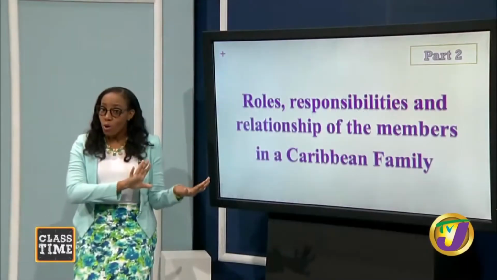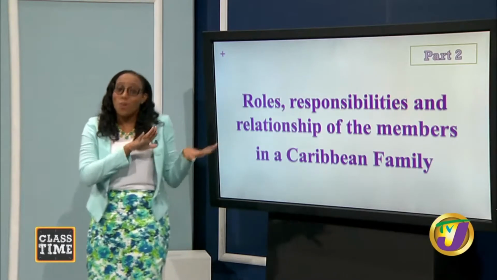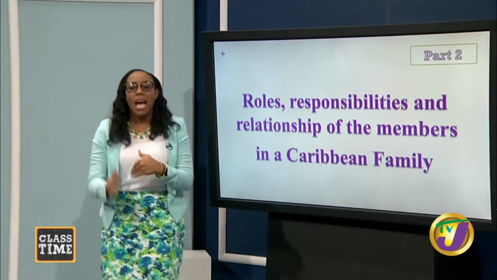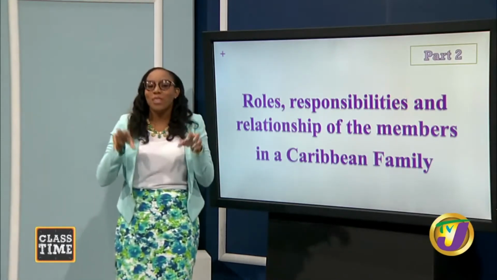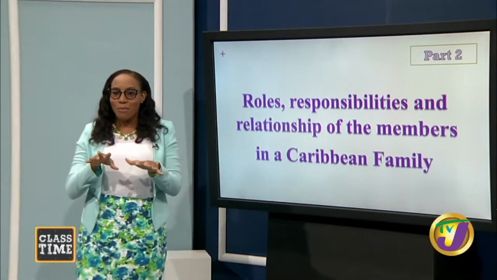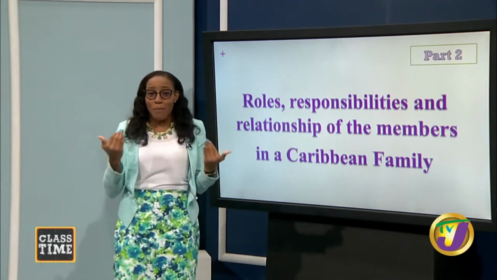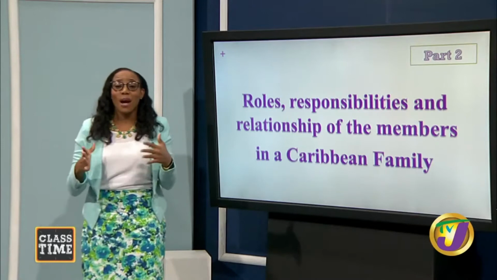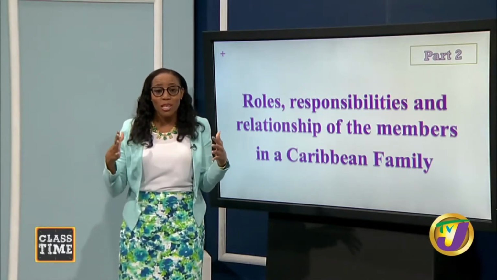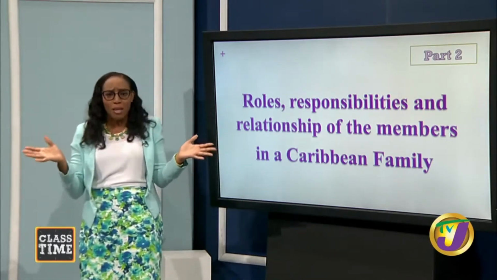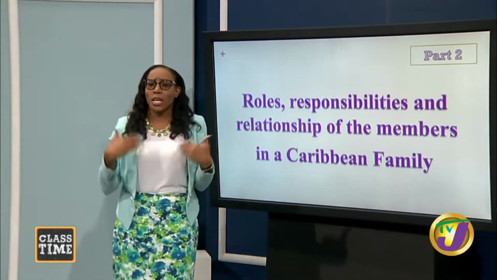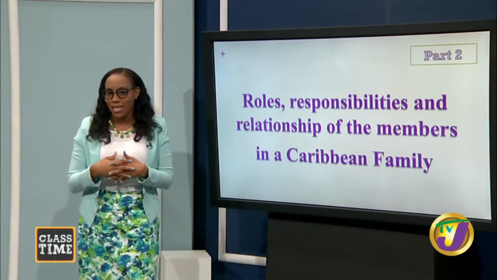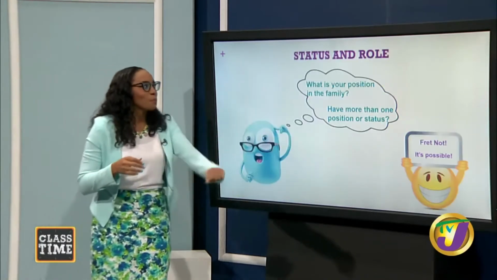So you know what family means, you know the functions and types of family, and you also know the different unions which exist in the Caribbean. Now, if you are a part of a family, if you are a part of a union, it comes with roles and responsibilities. You can't just live so. You have to know what you're about and how you can strengthen the family. Is that so? All right, let's go.